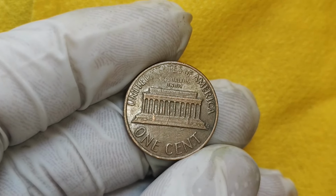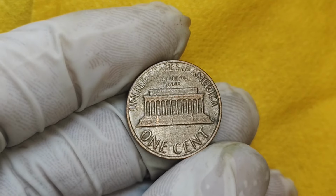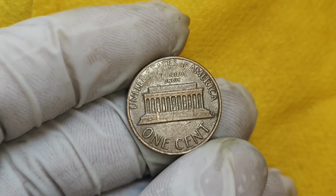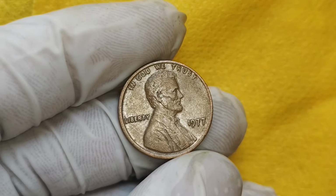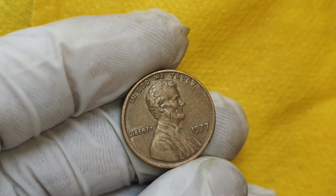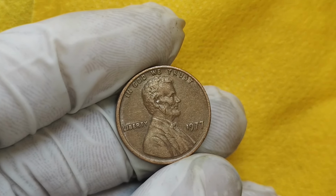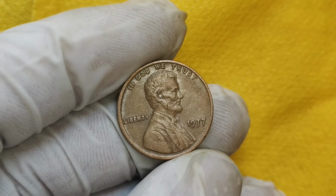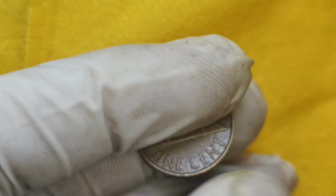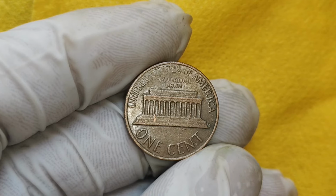You may be sitting on millions of dollars, so why is this penny fetching such an insane price right now? The simple answer: demand and rarity. The last time a verified 1977 no-mint Mark Lincoln penny hit the auction block, it went for an eye-popping $2.7 million. That's more than most people's houses. And the more collectors hunt for this coin without finding it, the more its value goes up. It's like playing the world's most expensive game of hide and seek. And get this, experts believe there might still be a few more of these pennies floating around in pocket change, flea markets, or even that old jar of coins your grandpa refuses to cash in.